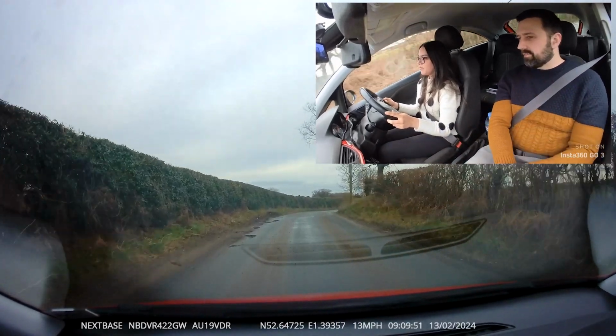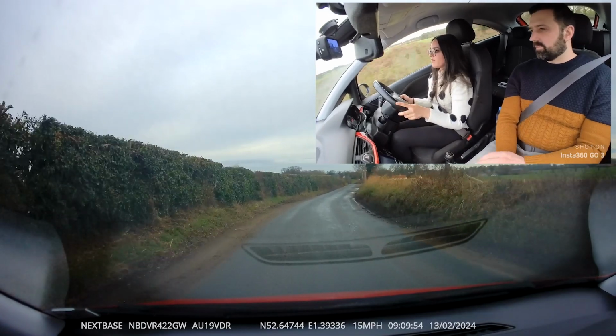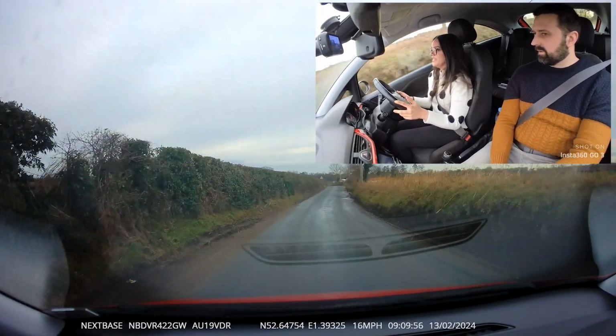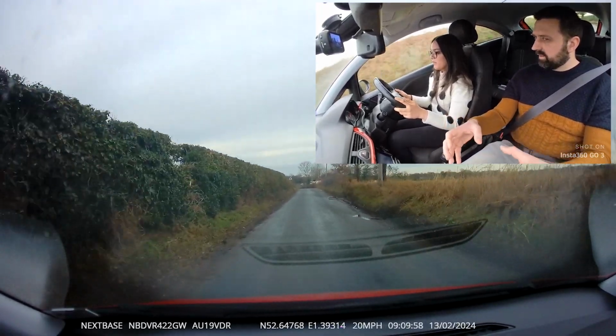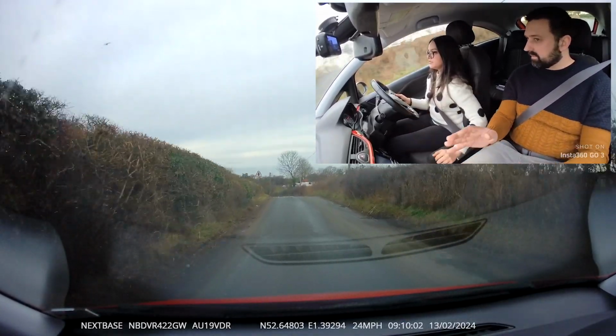It's a road I do regularly. Again, it's a little bit deep, right? But that's just why I thought, actually, if I slip the clutch for you, yeah. It's only because when learners try that for the first time, they'll have the gas on. When they slip the clutch, they'll just come off the gas.